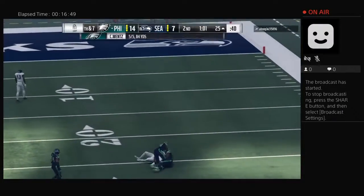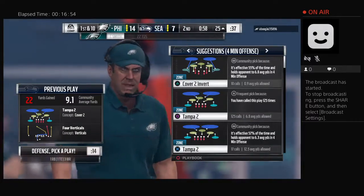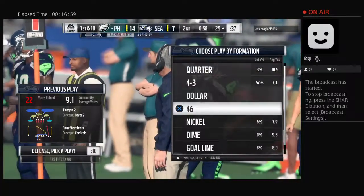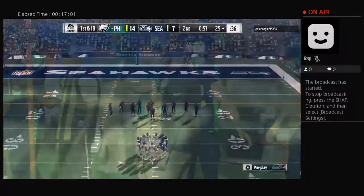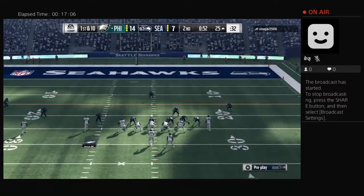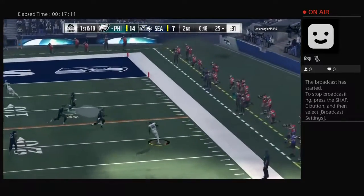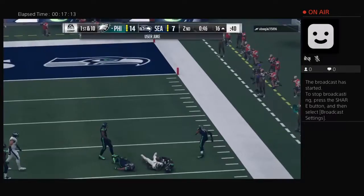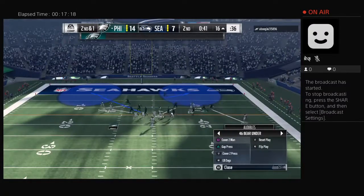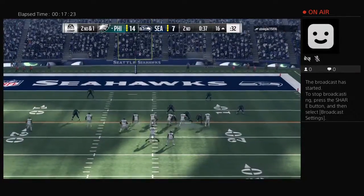And that's caught by Smith. And they're able to get this one down to the 25. 22 yards on the pickup there. And it'll be a Philadelphia first down. From the gun, it's Wentz. Completes it to Ajayi. They showed off a nice juke of the defender before the next wave could bring him down. It's a 9-yard pickup on the play, and it'll be second and about a yard.